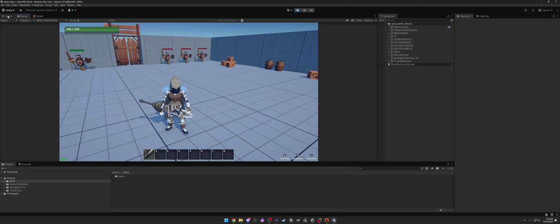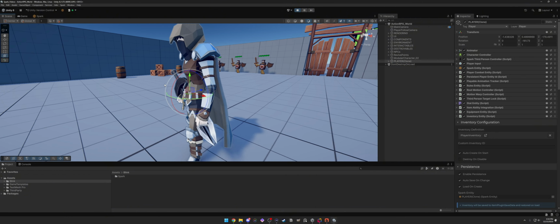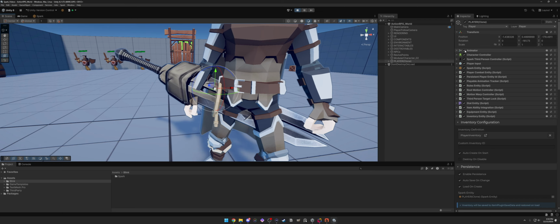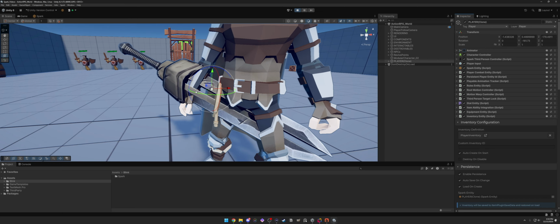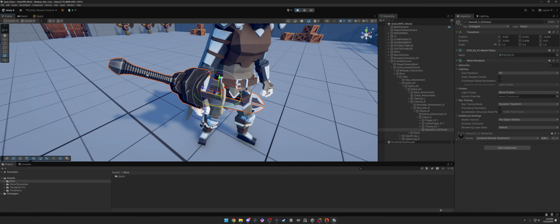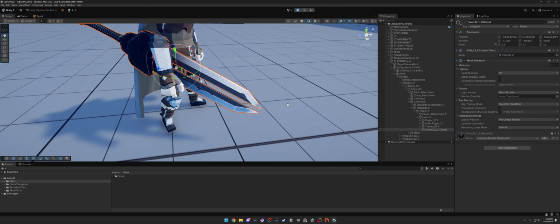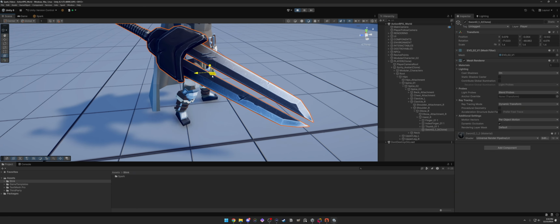The first thing to do is to go to the scene view and focus on your character. I'm going to then disable the animator components. This will prevent the hand from moving all the time, which will make it harder to place the greatsword where we want it to be. And then I can just select the greatsword, rotate it a bit, and try to place it as best as possible.